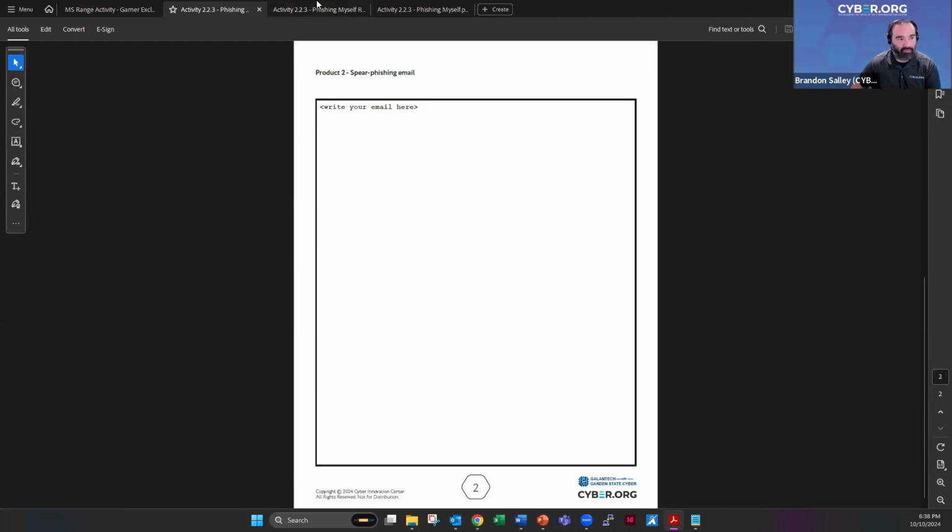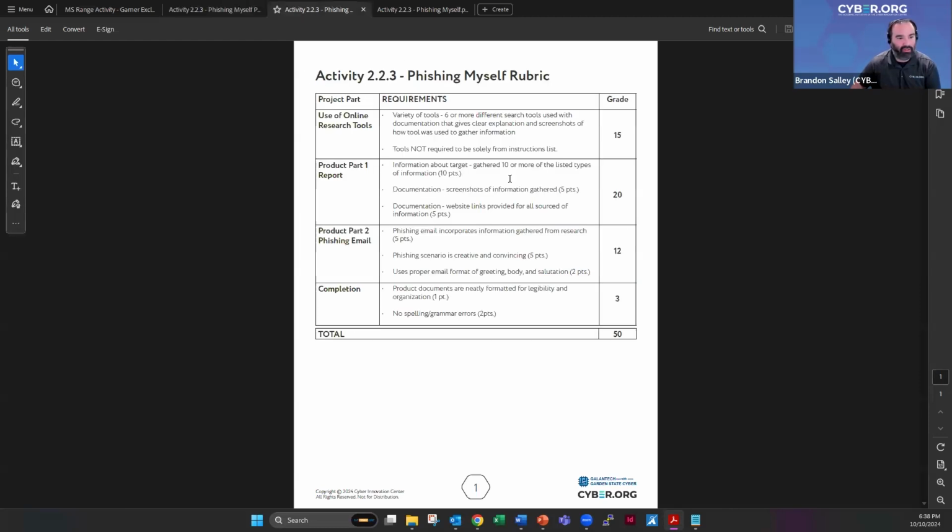Once they write the email, there's the rubric that goes with it. You could alter the numbers based on your grading system. We know it varies for every school and district, but the main points of interest are: did they use the research tools correctly? Were they able to produce the report where they gained information? Did they gather 10 or more of the listed types of information?